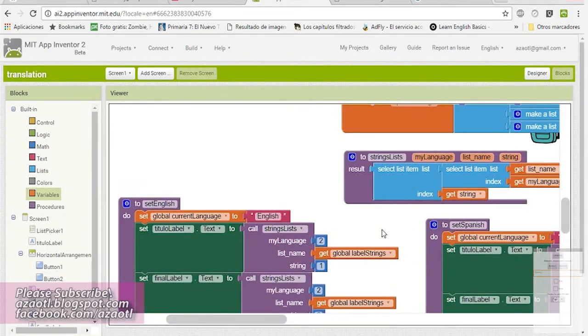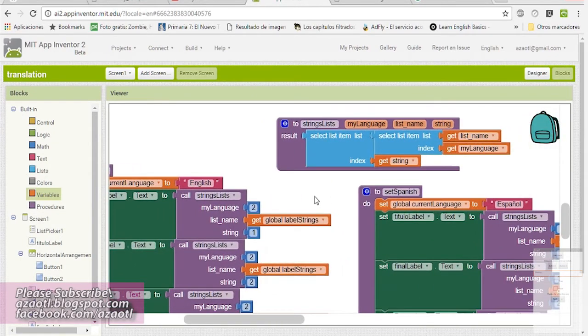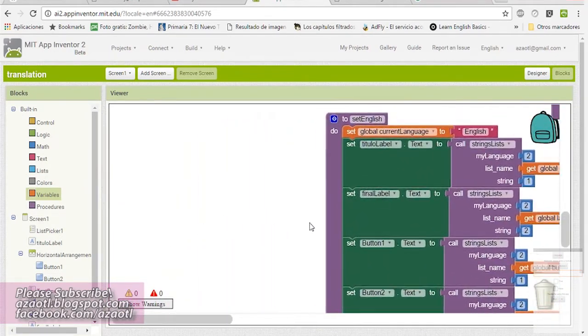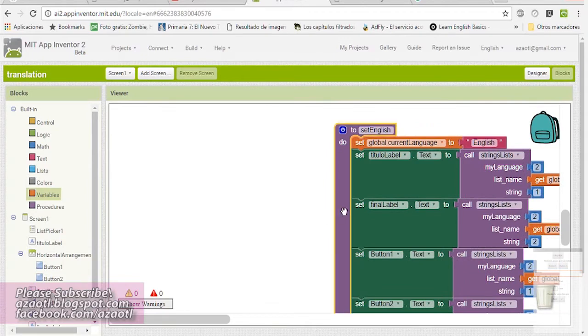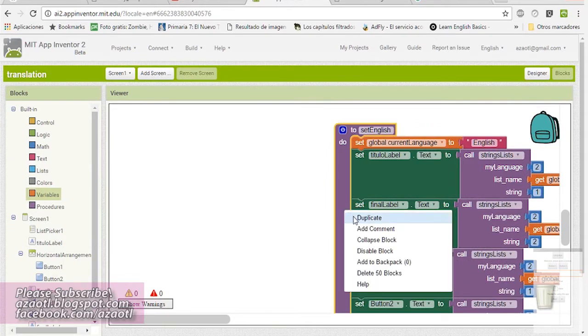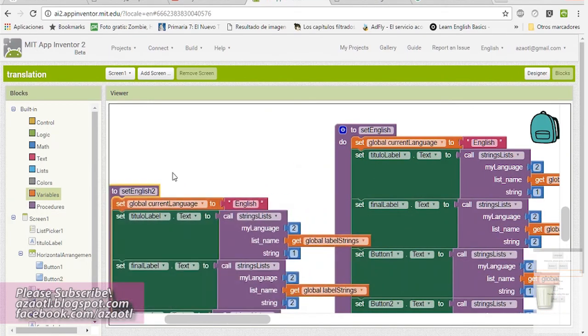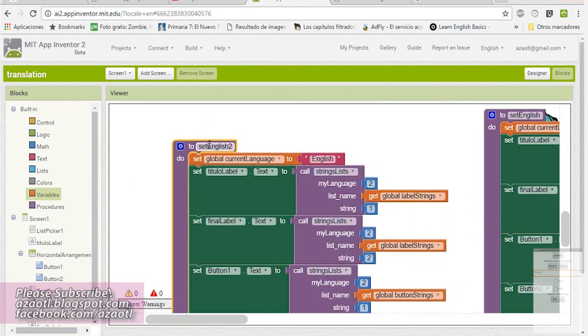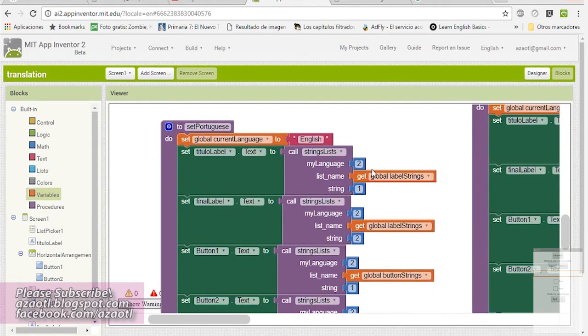Okay, and then we have to set this, now what? Well, it's pretty simple. You have set English. We're going to duplicate this complete procedure, and we're going to call it set Portuguese. Okay, set Portuguese, and now we just have to change the language here, the global language, to Portuguese.